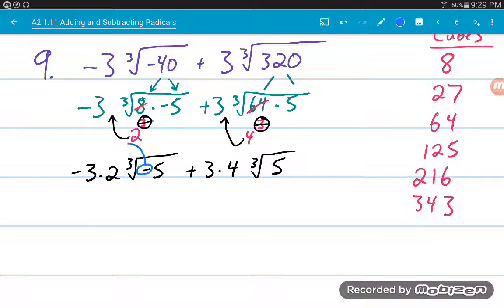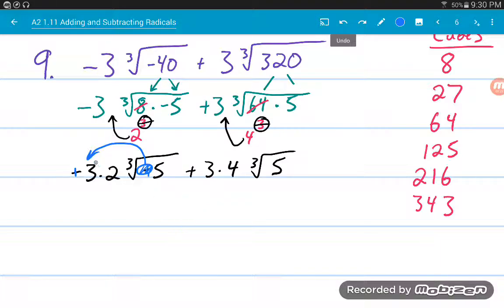This negative here gets to come out, because we had a rule the other day that says negatives can come out of cube roots. You have it written in your notes. Negatives can come out of cube roots. Not square roots, only cubes. So that negative can come out, and he's going to make this negative sign out here into a positive. If you're not sure why, negative and negative becomes positive. Okay? So this negative underneath here is no more. We didn't want them under there anyway, because look, now these guys are actually equal, they're like terms.